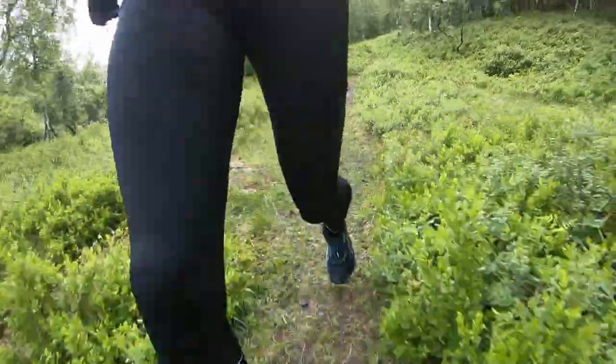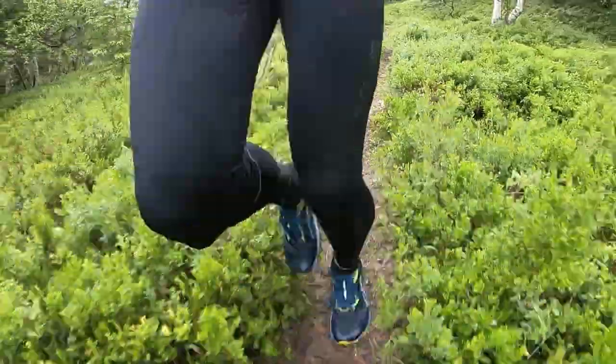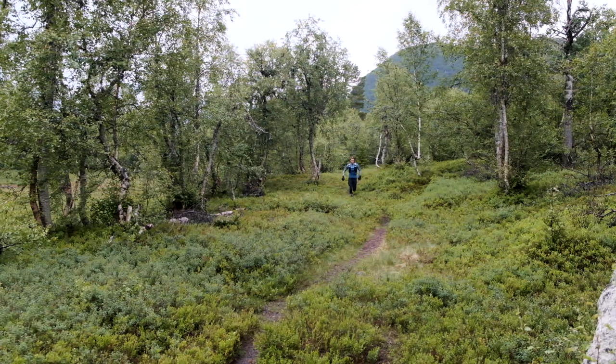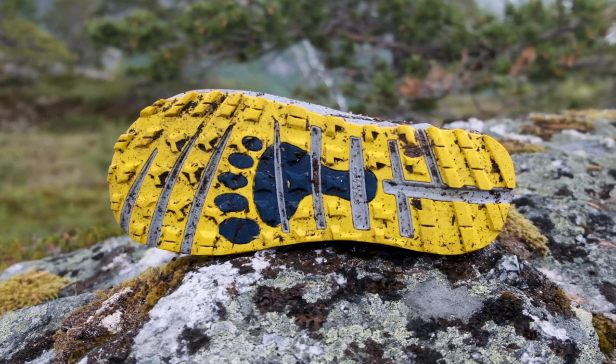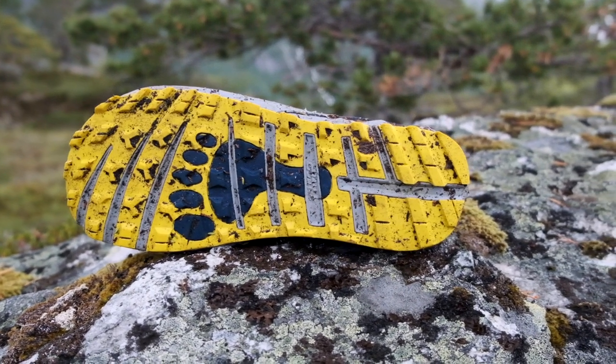I love getting out on technical stuff and forest trails where you have to make direction changes. I'm really happy bringing it to Norway this year especially because of the weather. It's not a good shoe for wet trails though — it was a little bit slippery on the way up today. The grip on the Lone Peak is a lot better for soft, wet terrain.